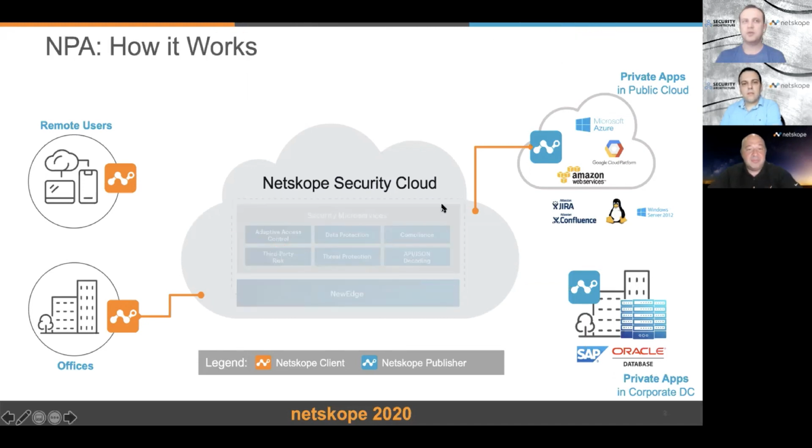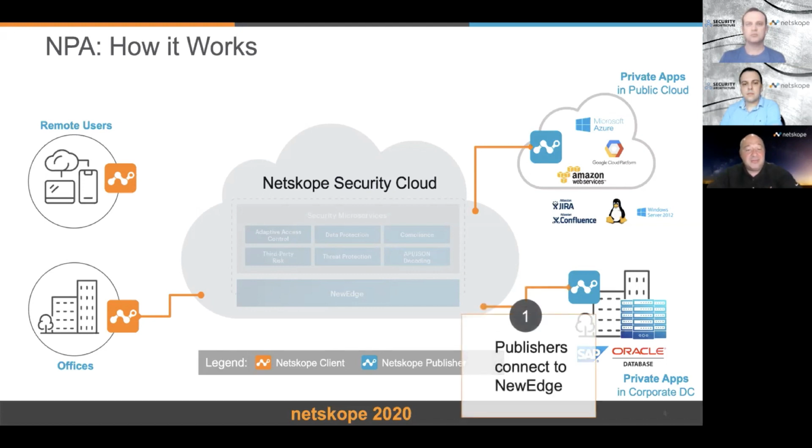Michael, does it mean that the moment the connection hits the Netskope cloud it is going inside Netskope backbone, or how does it actually go from a client all the way to the data center? The connection, when the user is trying to access an application, they get a list of applications when they connect to the tenant, and the traffic is traversing the TLS tunnel right here between their endpoint and Netskope cloud, the Netskope cloud location that they're connected to. And then this location of the functionality is called a gateway. So once they're connected to gateway, the gateway will figure out where they need to go to.